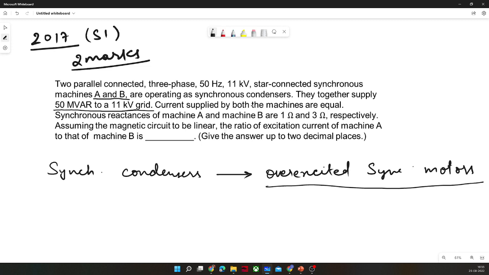Okay, so then I will go back and check this if you say so. I may be wrong. It's not a big deal, but a synchronous condenser is an overexcited synchronous motor under no load conditions. Yeah, that's the overexcited synchronous motor that I am saying. But the issue is whether it supplies leading power or lagging power, right? Sir, I knew it will provide only leading reactive power for the lagging load. No issue, we can right away search on Google.